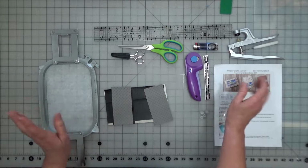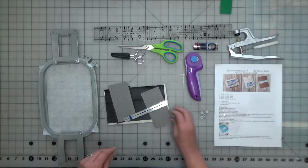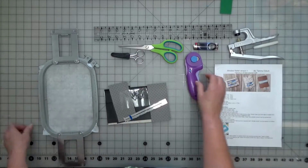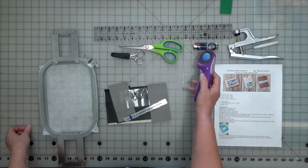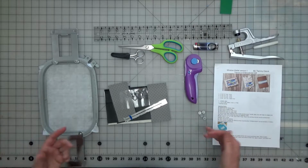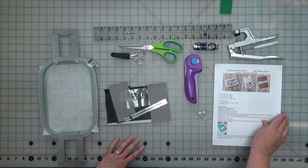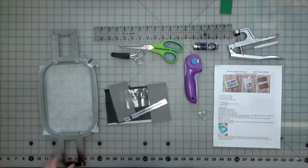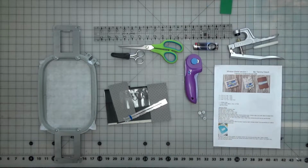I've got my cutting tools, my measuring to measure where my pockets go, my 1 set of cam snaps, and ruler. I'm going to be cutting my straight edges with a ruler. You can cut by scissors, up to you. So I'm just going to show you how I do it and how I make this wallet. And I've got my instructions printed out just in case, but that's why you're watching this tutorial. So I will see you at the embroidery machine.